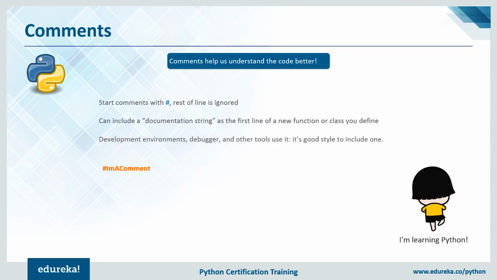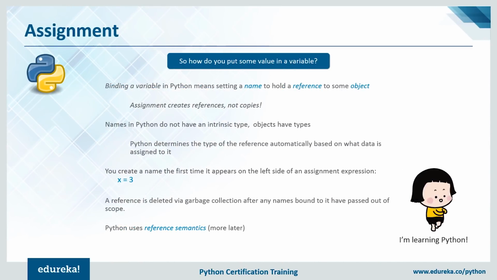It definitely is a really good style to include a comment as well. As you can check out, we have a hash which says "I am a comment." So that definitely is a comment. However, you can have a comment with spaces as well since the entire line is ignored. And now that you're one step closer to learning Python, let us check out what assignment statements actually are.